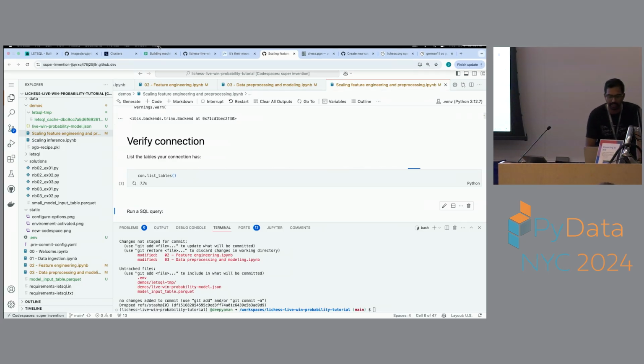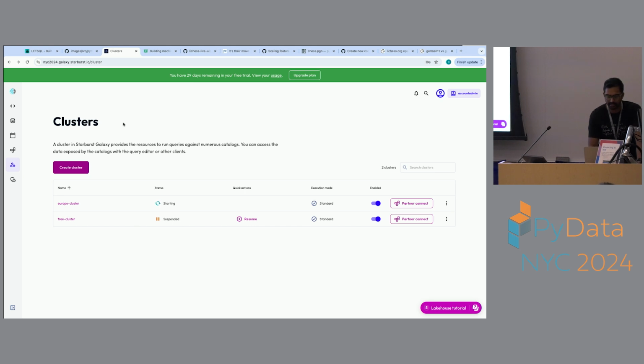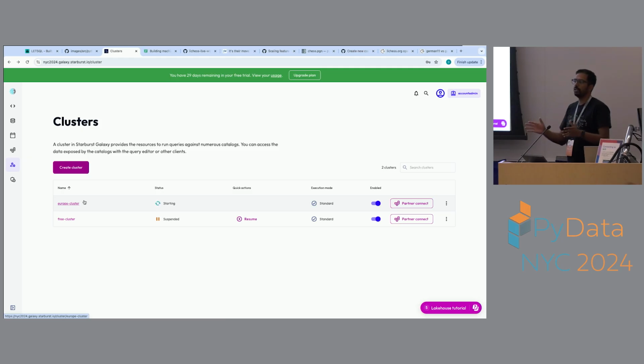I can quickly show that I've got a cluster here. It's starting. It's located in Europe because our data is hosted in Europe. This is a 16 node Trino cluster that we're going to be running on the full month of September.